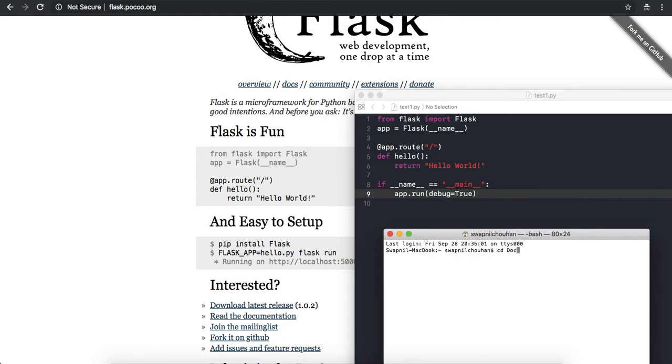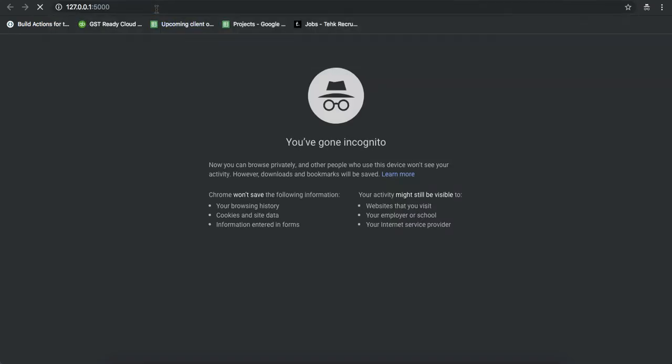I have this file in documents, and we can run it with Python 3 here. So it started on a local server. We can test it. It should be giving hello world here. So it's correct. And as you've seen, it's very easy, and it's just this code.